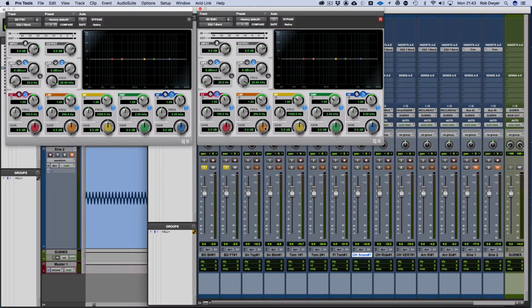So, usually as a sort of guide, roundabout the 400 hertz mark is where it sounds a bit muddy. So I'm going to bring up this one, just to identify that. So right about there, it usually sounds a bit boxy. And do the same on this one.